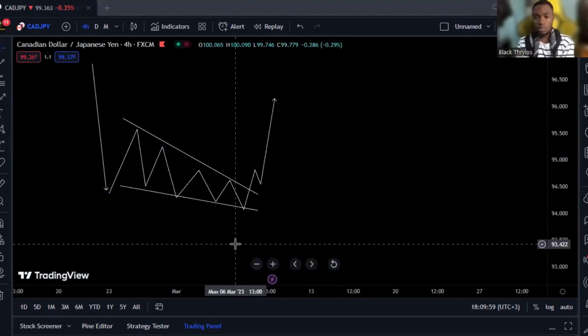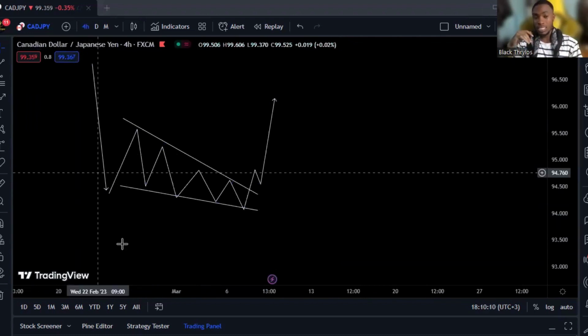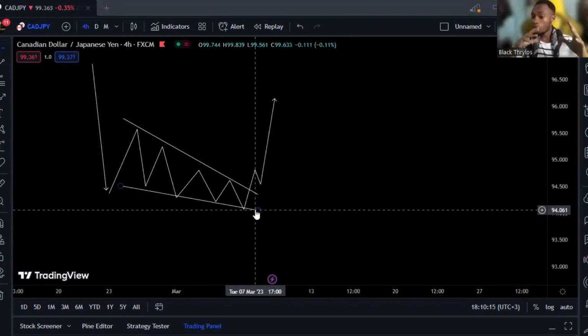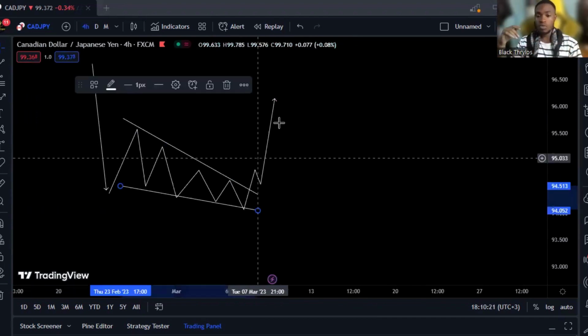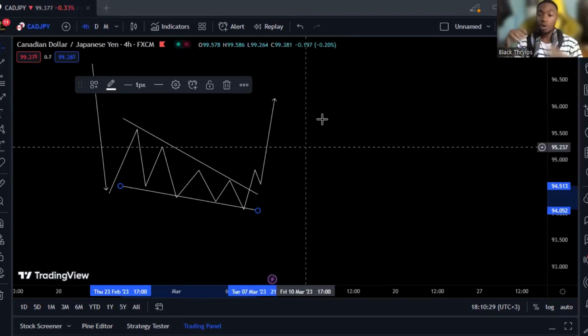Because anytime you see prices ranging in the market, understand that there's not enough volume, not enough momentum to push the market in the direction that it was heading. So for instance, if prices were heading bearish, or they were selling, and then you see prices start to do this, understand that there's no power to continue where it was going. So the wise thing is that prices will reverse, or look for more bearish pressure in case it's a bearish trend to continue the trend. But if the trend is up, that means this is the beginning of a whole new trend.